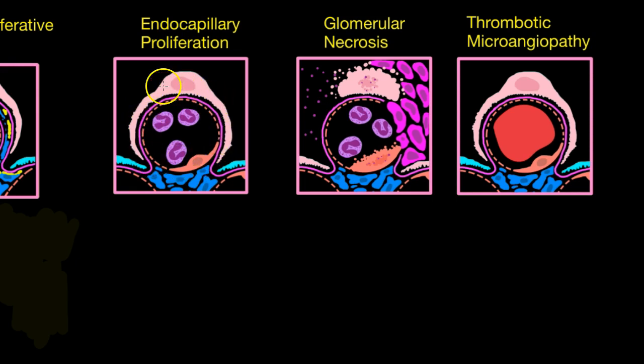And also you see the podocyte here is ill. It's lost its structure, it's lost its foot processes, and it's injured. Now if this injury and inflammation is severe enough, it can lead to glomerular necrosis. And here we see a necrosis of the cells associated with this capillary loop. You can see here the endothelial cell is dying, the podocyte is dying. You can see that we've lost the basement membrane, and now there's all these extra cells outside of the capillary loop, and this would be the development of a fibrocellular crescent.